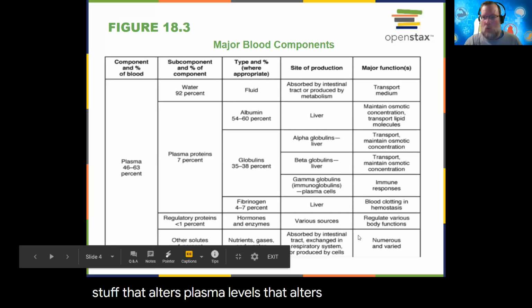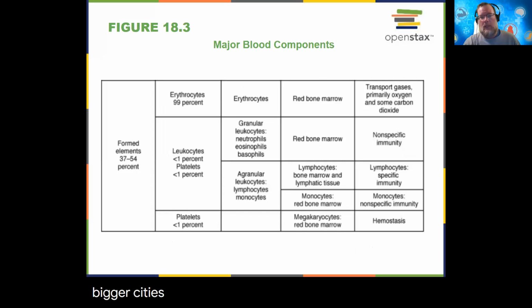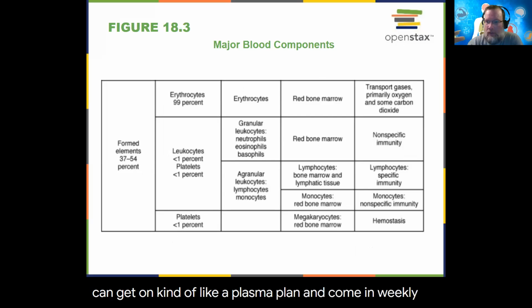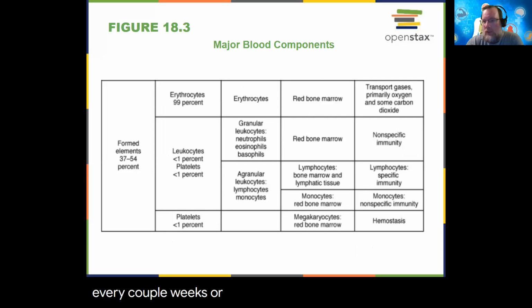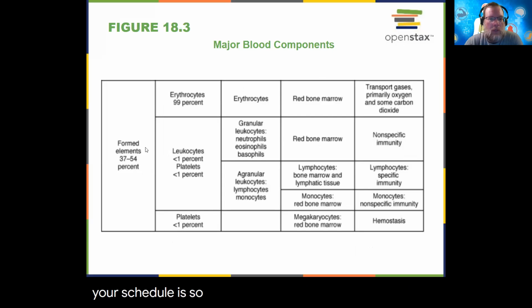It alters plasma quality. A lot of people donate plasma for money, right? Especially in bigger cities, they have plasma donation centers where you can get on kind of like a plasma plan and come in weekly or every couple of weeks or once a month or whatever, and they give you $20, $40, $80, just depends on what your schedule is. So I wouldn't recommend it, but it is something that some folks do.